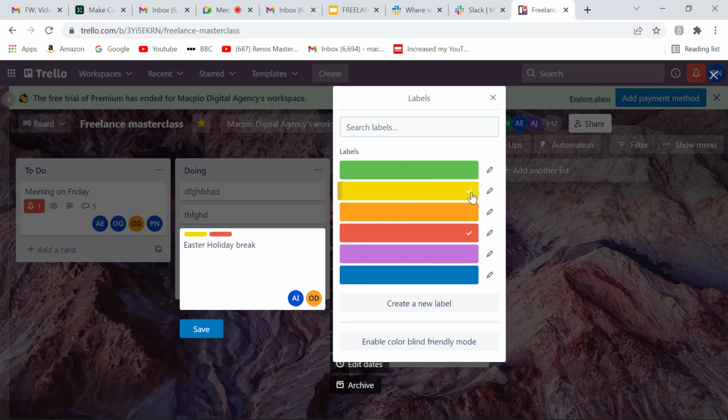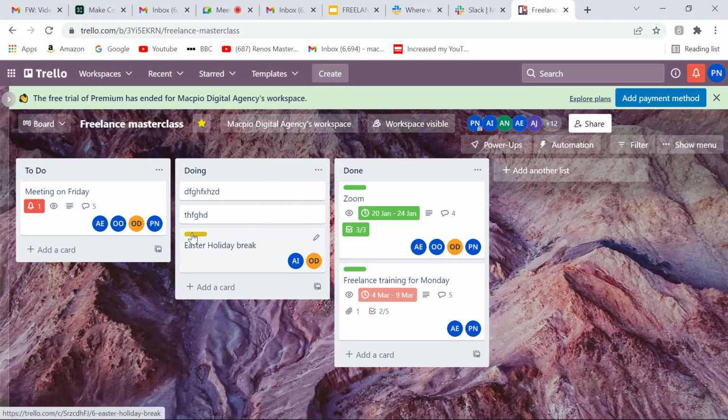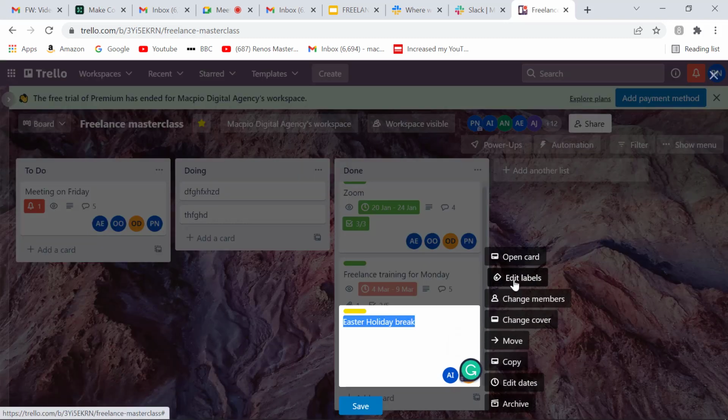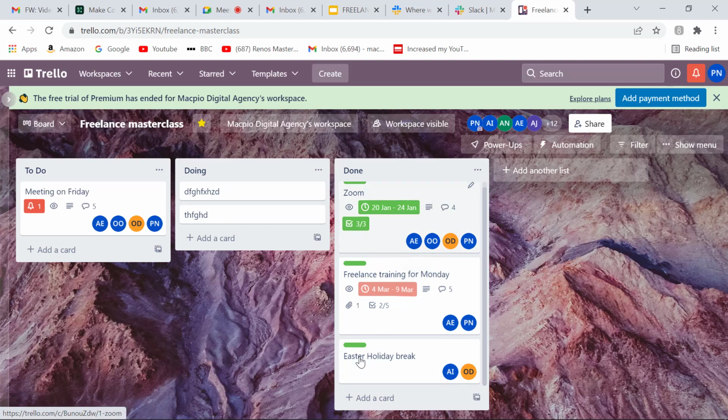If you just tick another color, the two colors will be there, as you can see. So make sure that it is the exact color you want it to have. Take out the red and then close it. It will automatically stay with yellow. Alright, so that is how you change cards. If it is done, you bring it down to done, click on this, change the label to green, and untick yellow, and then it shows that you are done with the card.